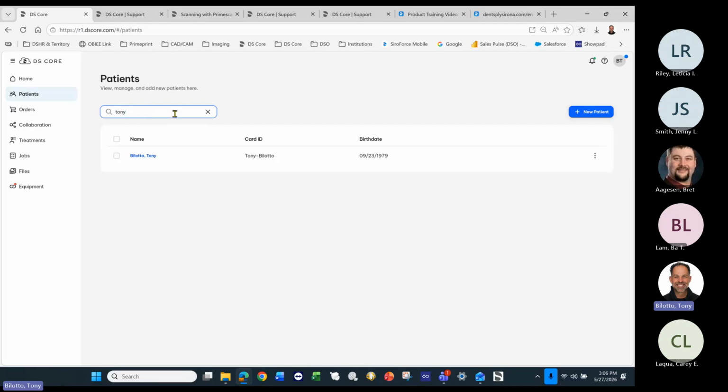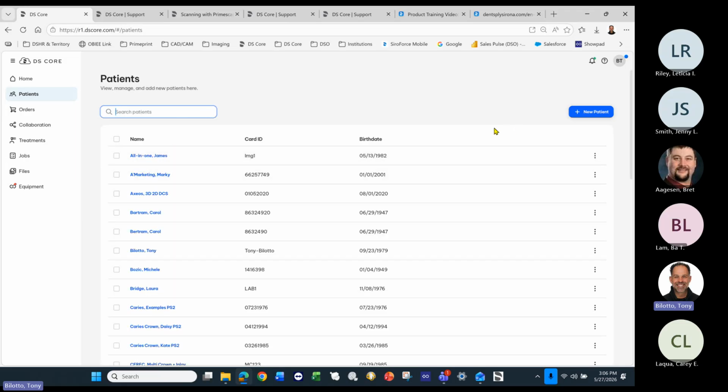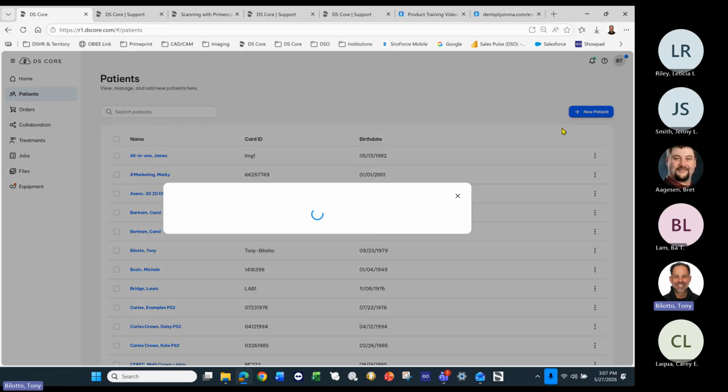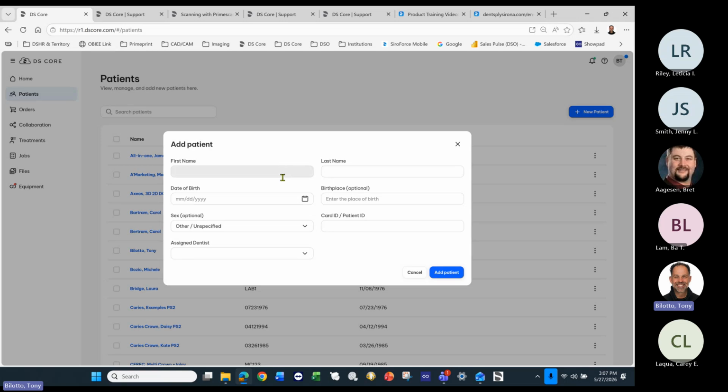So if we start at the patients area, we can search a patient if we want to up here. So just type in the first name, and that patient will pop up for you. We can click on the patient from there if we want. If we need to add a new patient, we would just go to here for add new patient, put in the patient information, first name, last name, birthday, and all the other things that are necessary. And then if you're assigning a dentist, that'll be in this little drop-down list. So if the dentist that's in your office is not on this list, then talk to Letty or one of the other administrators, and they can add them as a user onto the account for you there.